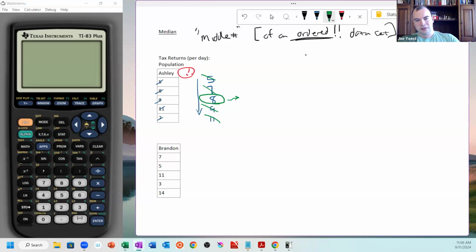So the median for Ashley is 8. And what unit is carried with that? Well, all I did is pull the value right off the data point, so it just carries its unit along with it. Returns per day. As an aside, the median doesn't get a fancy notation system like the mean most of the time. It's just median like this.